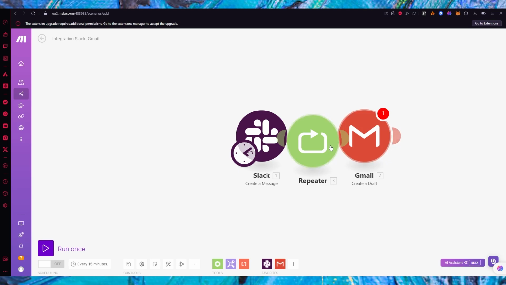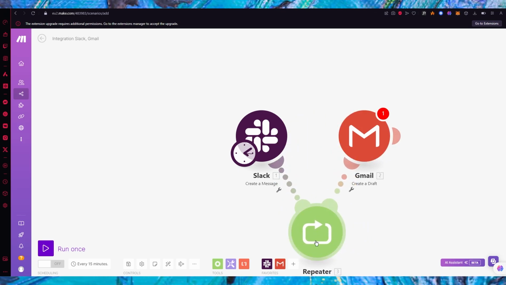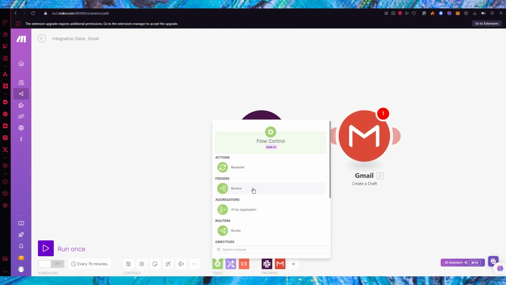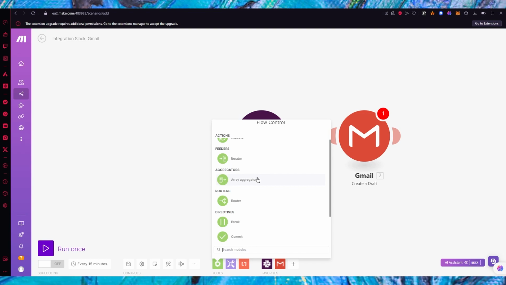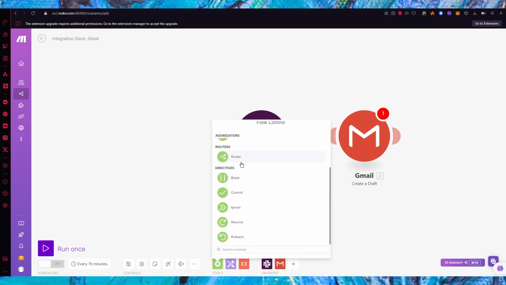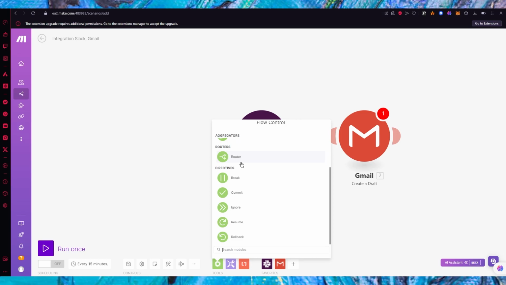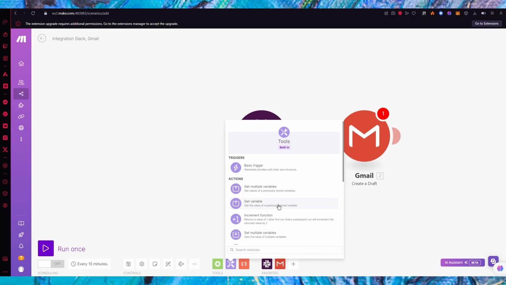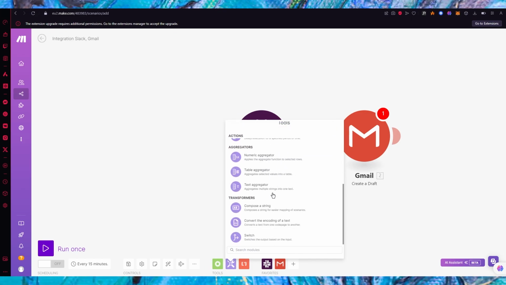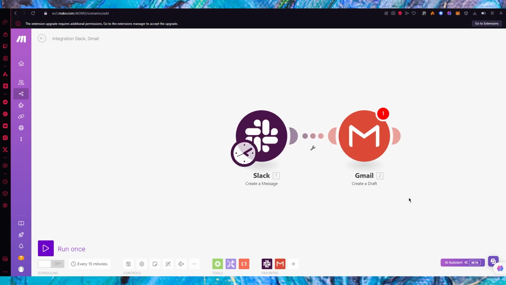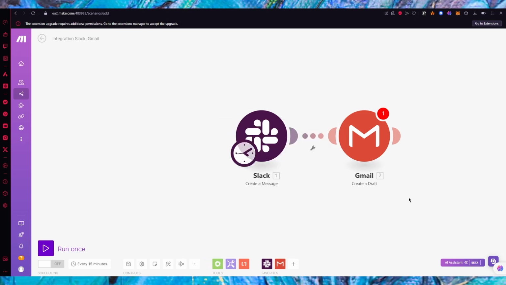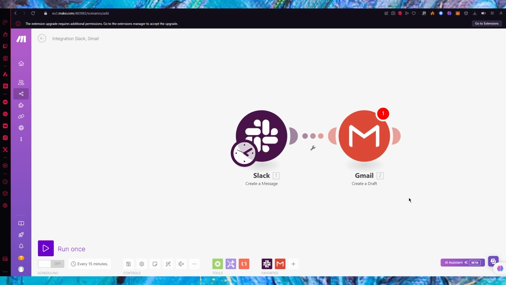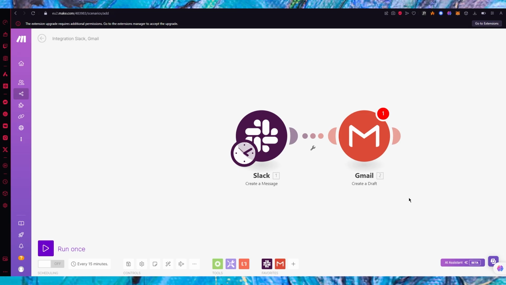Or what I can do is, let's say I'm going to delete this for now. So I'm going to right click and delete the module. You have more actions. So let's say you can iterate it, you can aggregate it, you can route it in different ways in different directions, which could be an if or else loop, and a whole lot more. Then moving on, you also have different tools like get multiple variables, get variable, increment function, compose a string. So if you're good in coding or if you're studying computers or software, trust me, this is going to be a piece of cake for you. But even if you're not, this won't take you much time because this is basically about it when it comes to creating automations.